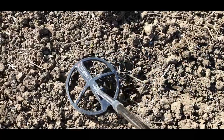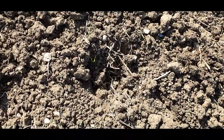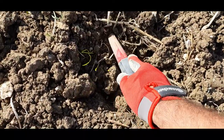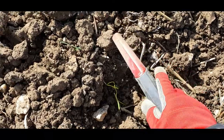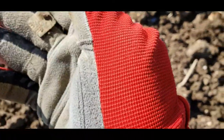So just dug this one. There's a really rubbishy sort of signal in the hole, but it seems to have got a bit better since taking a bit of soil out. So I thought I'd see what it is on camera. If I can find it. Sounded like it was in the sidewall somewhere. There it is.